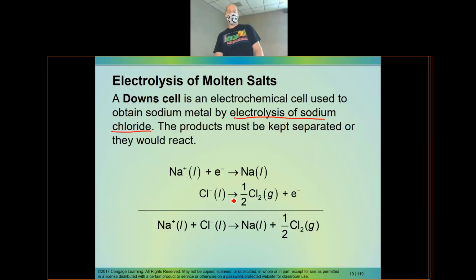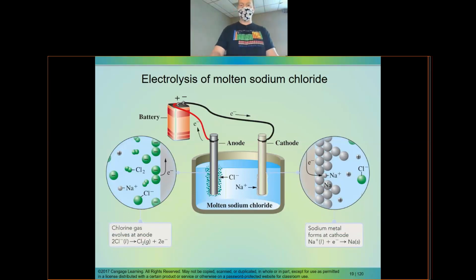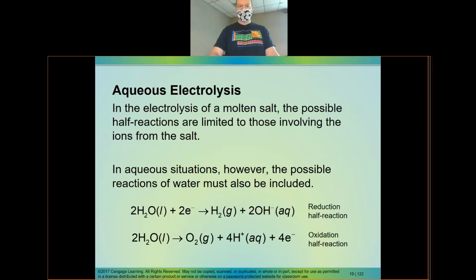What you do is you have it at a very high temperature. You have liquid, or molten, sodium chloride, and it goes through electrolysis, and the sodium becomes liquid sodium, which is then cooled. It is a very high temperature to melt NaCl. When it's cooled, you have sodium metal, and you are also producing chlorine gas. So there's a picture of molten sodium chloride converting into liquid sodium because of the high temperature, and chlorine gas. And then again, you cool it and you get your solid metal.